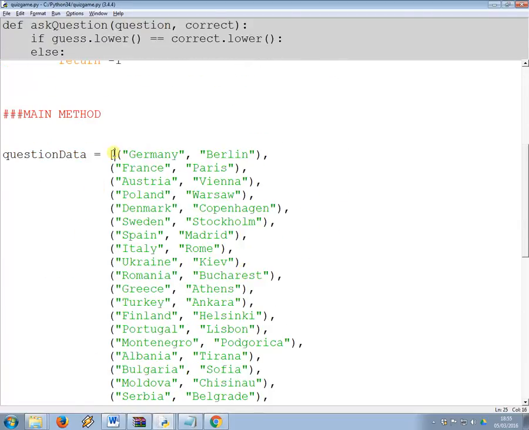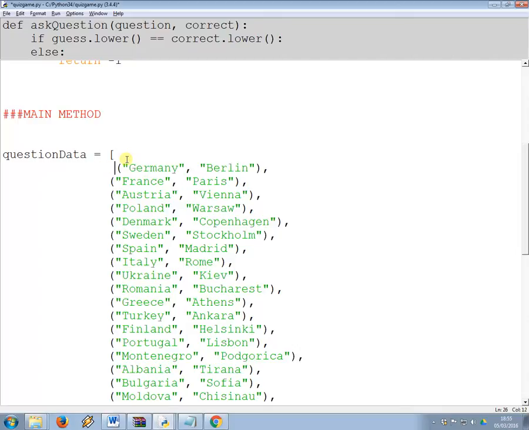I can't think of something to test with. Can anyone think of a country that has a hyphenated capital? Okay, we're going to make something up. Example land is the name of the country, and their capital is example land dash city.